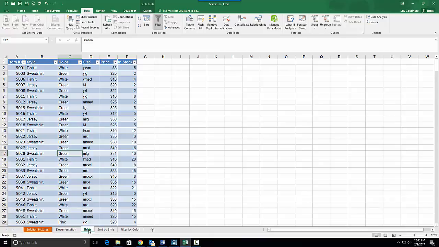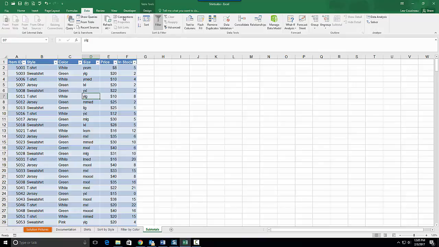So now instruction 13, we want to again make a copy of the shirt sheet. Boy, that's hard to say. So I'll click on that, hold down the control key, click, and now I'll make a copy. We'll right click, rename, and we're going to call this subtotals. Okay. Now we want a subtotal by style.